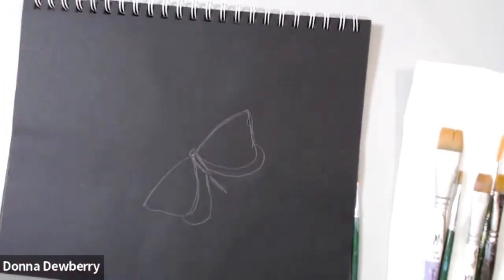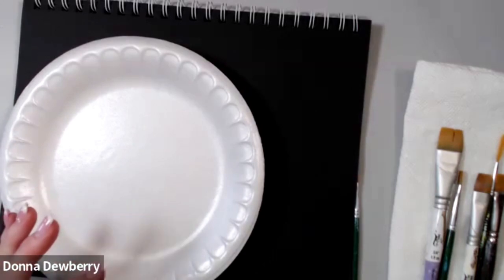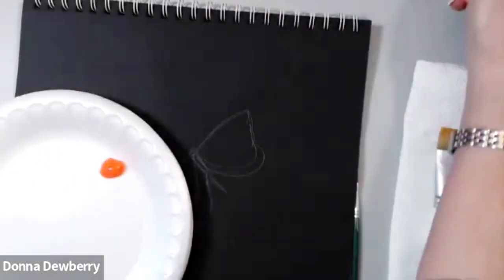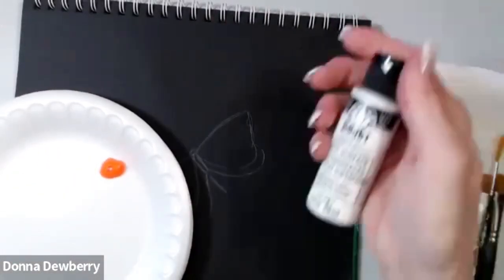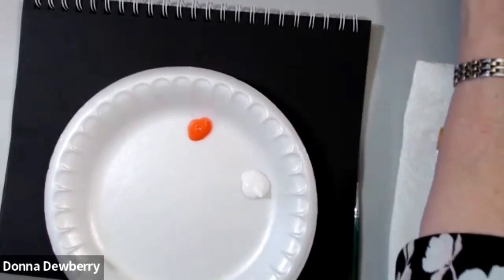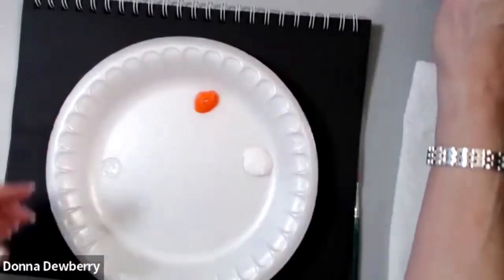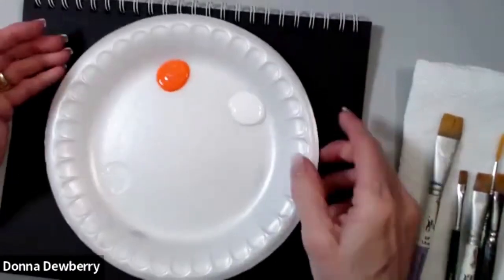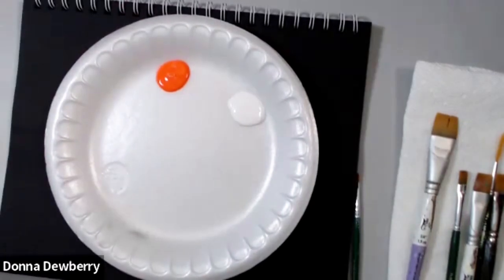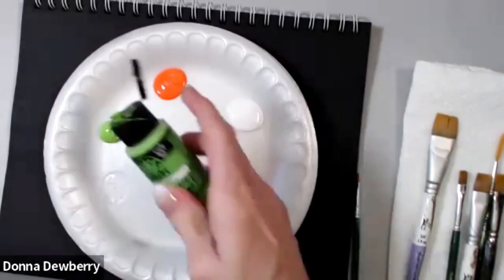And then what I'm going to do is let's pull out some colors that are kind of springy that go with what we're looking for. I'm going to put a neon orange down. I love neons. Makes a really pretty look. I'm using my Wicker White multi-surface paint so that you can paint on anything. So floating medium. This is folk art floating medium, and that's what I use instead of water. So make sure that you realize that makes a big difference, all right? So then I'm going to get out some bright greens. So here's a lime green, bright, bright, bright, like the orange was, okay?